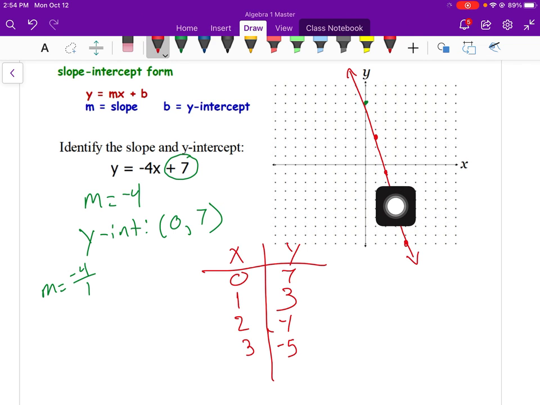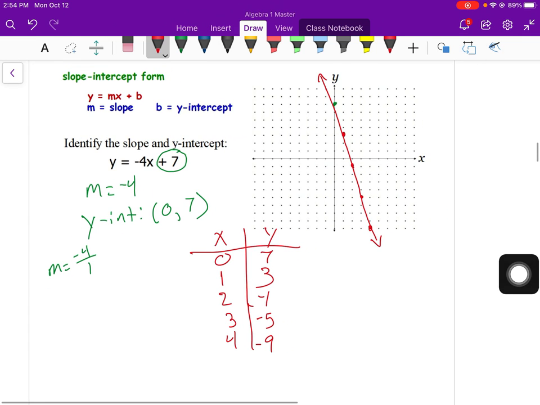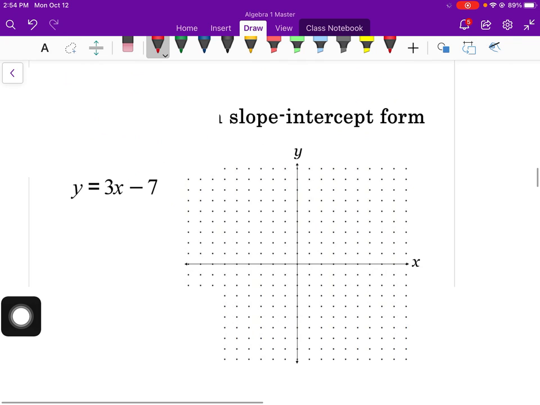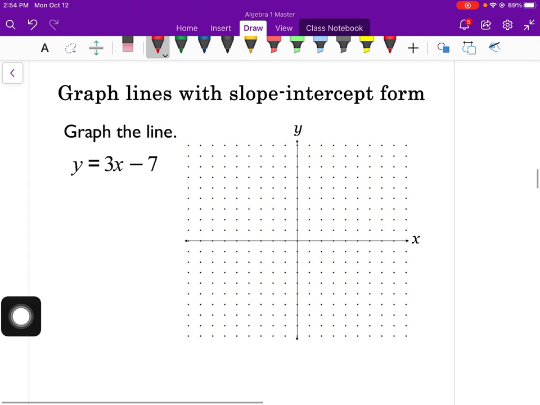There we go. That's going to be 3 to the right, down 1, 2, 3, 4, and 5, where that red dot is. If I'd done one more, it's negative 16 plus 7 would be negative 9. So 4 to the right, down 7. The slope is just going to be a faster way of getting you all of these points.